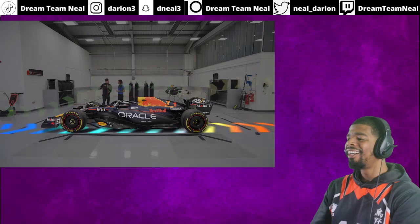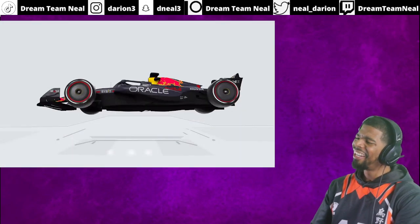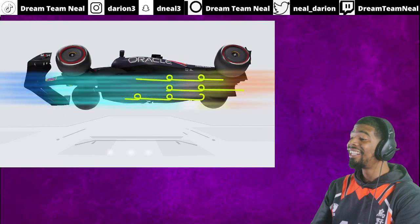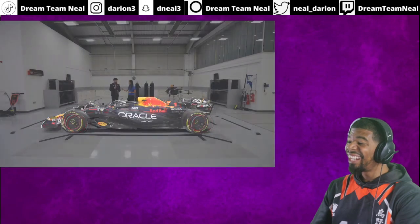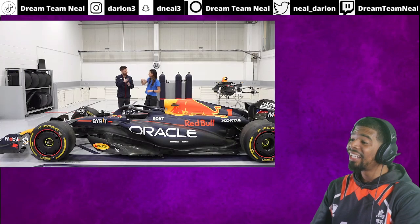So you want to be able to speed up the air as much as you possibly can under the floor and effectively slow it down as much as you can on top of the floor. Here's the part I think is really cool. A good way to get fast, lower pressure air isn't for it to just shoot under the car in a straight line. It's to create tiny tornadoes under the car. They don't say tiny tornado though, they say vortex. A highly powerful vortex. That in itself generates a lot of low pressure because it's a structure that rotates. High velocity air.